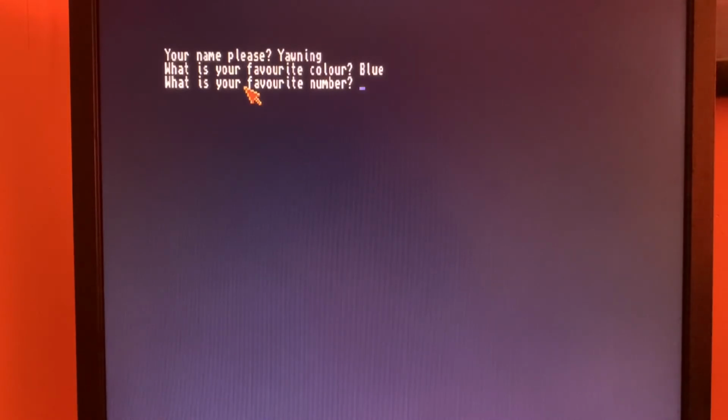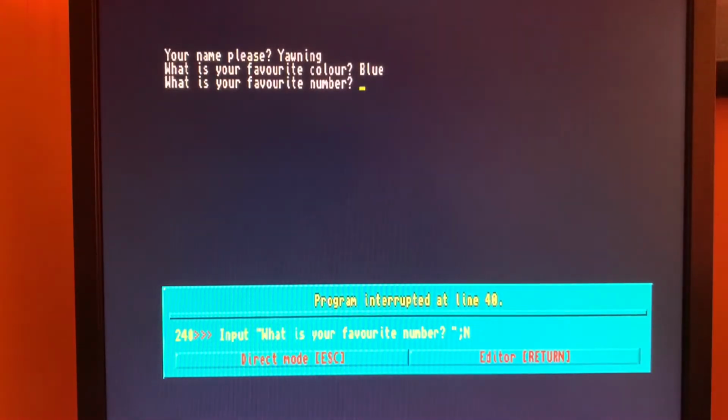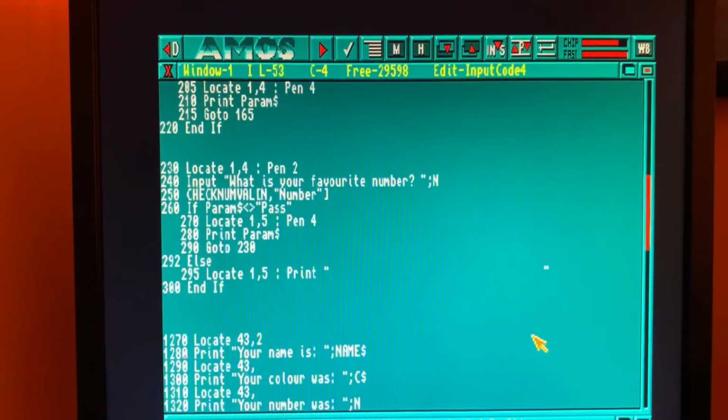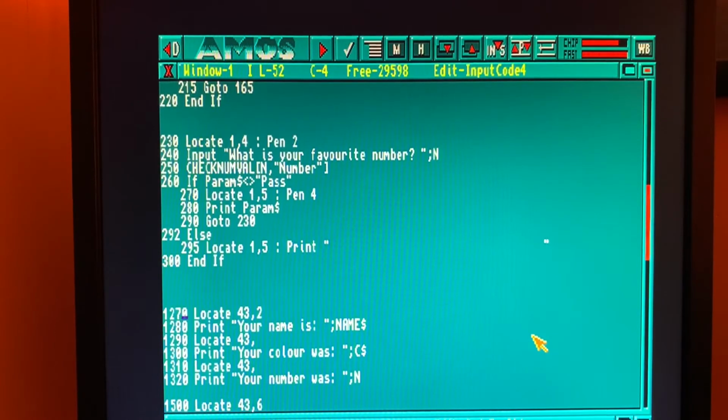So, a bit of an interesting thing here. I'm not going to put that validation in for number. If I do Control C on the keyboard while this program's running, that will break into the code. So if I go down here, for number we're already checking that it can't be greater than 500. And because that's a numeric value, you can't enter anything longer than that. Well, I mean, you can enter it, but the program won't let you. So I'm not going to do a length validation check for number.